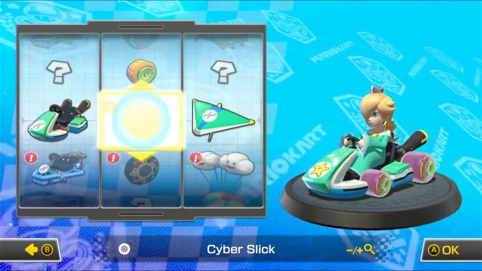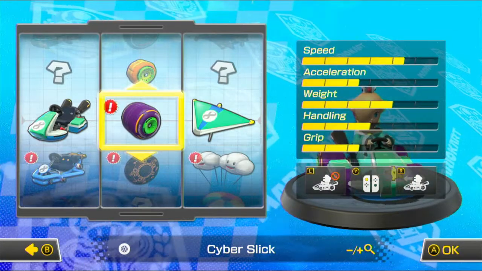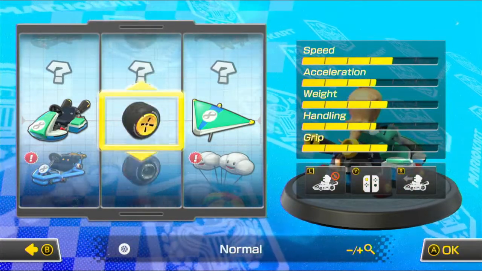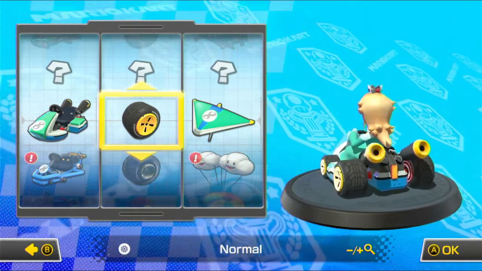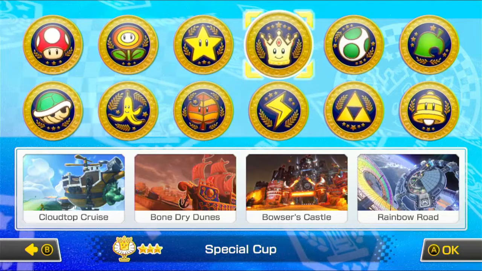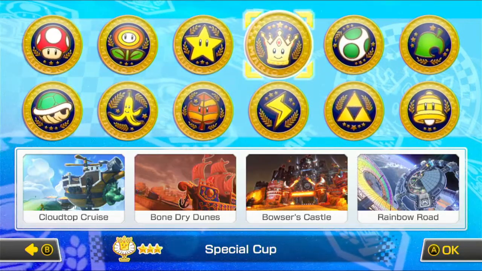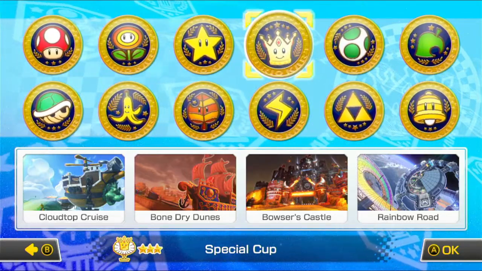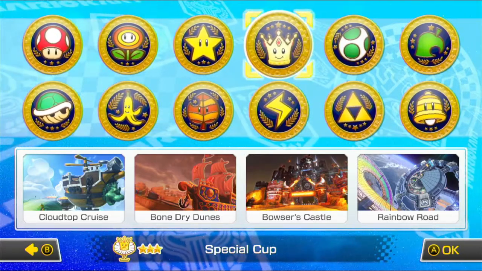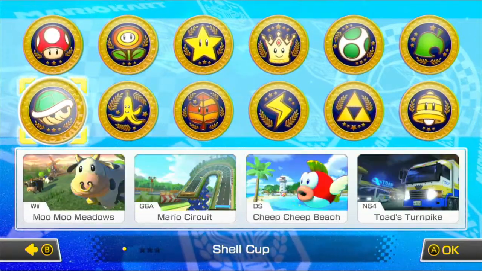Get the cyber slick wheel. Oh my goodness, the speed. Speed's not that important though, I don't think. But anyway, let's move on. And there are more on the top of the screen over to the right, but those are the DLC ones that I'm going to do after.